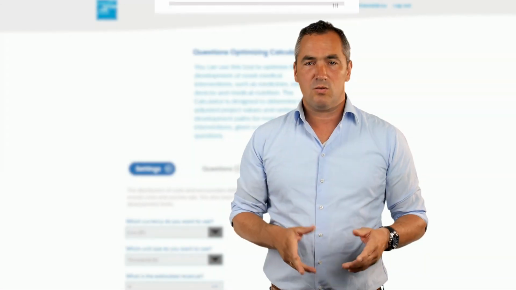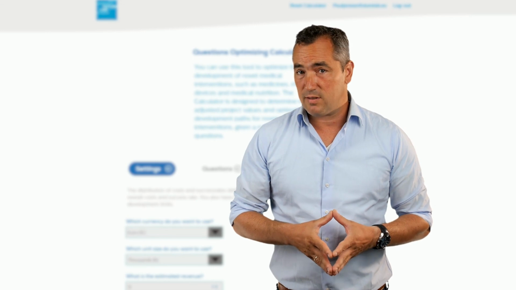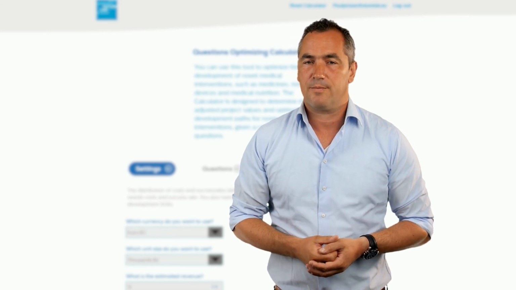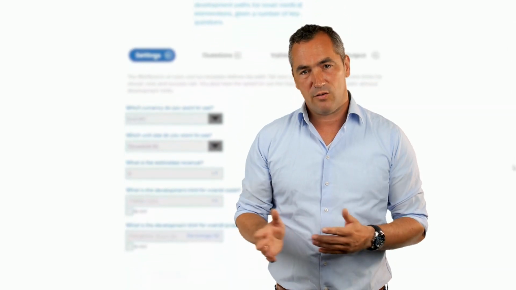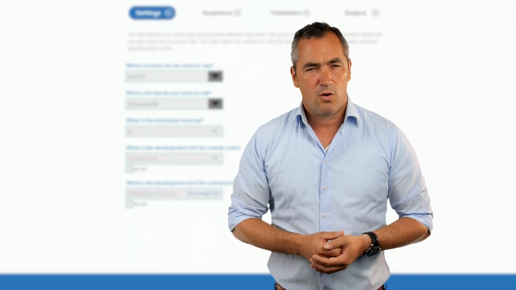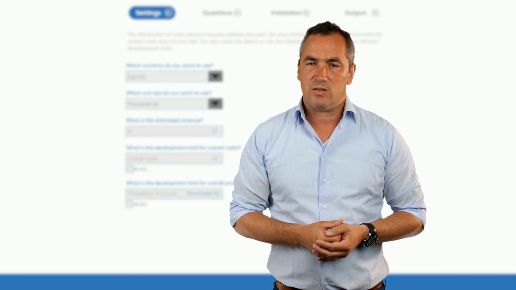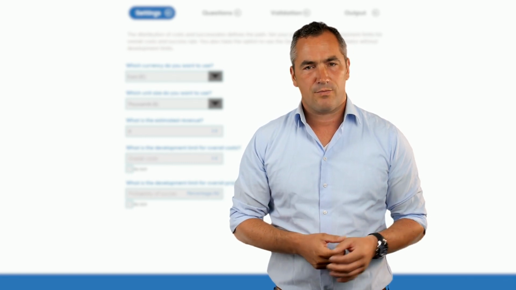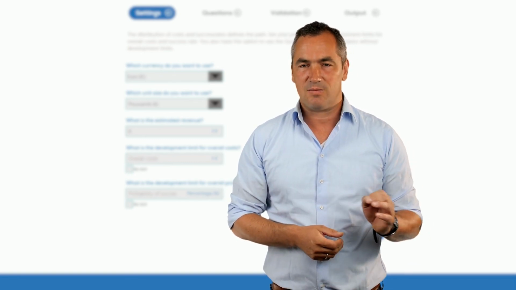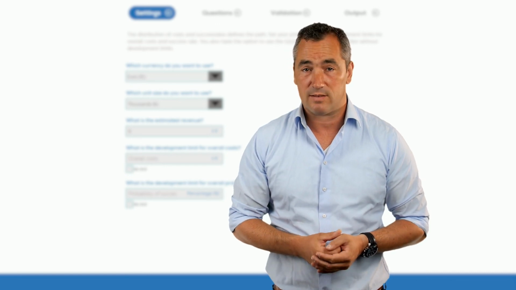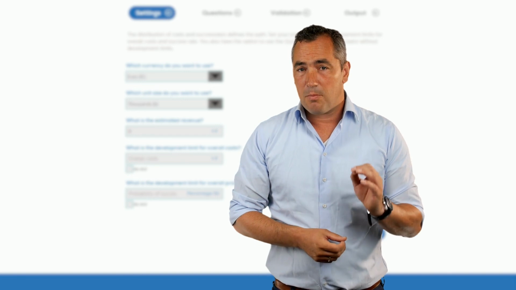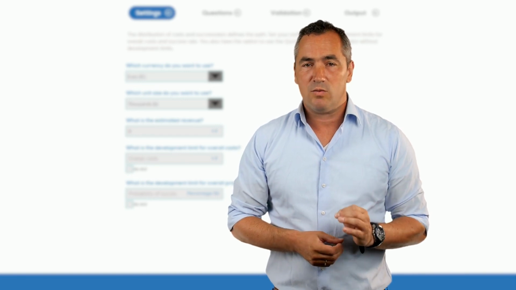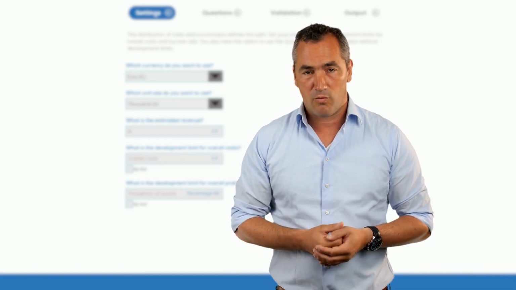I hope this helps you to use this tool throughout the rest of the course and in your daily professional work. We've tried to make it as easy as possible to apply real option theory to clinical development. Don't worry too much about estimating the input values. There is no right or wrong. This calculator forces you to be explicit rather than implicit about risks. It does not improve the success rate for your compound, but rather allows you to optimally deal with the intrinsic development risk of novel medical interventions.